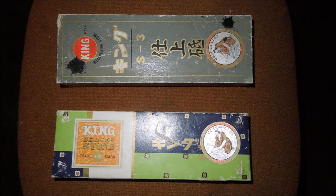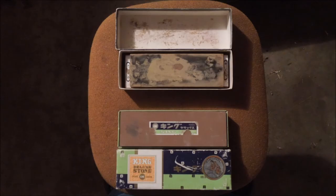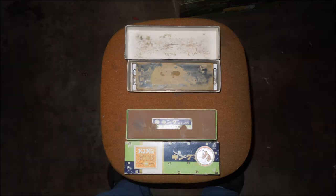These two boxes contain water stones — that's a cool tool. They're made by the King Company out of Japan and sold through Amazon and traditional woodworking tool suppliers. These look to be a little older than the ones I saw on the website. As you can see, the top stone is pretty well chewed up. Looks like somebody tried to use it without water, which is not a good plan — it doesn't work very well. The bottom stone was used a little bit, but evidently not much because it still has the sticker on it.